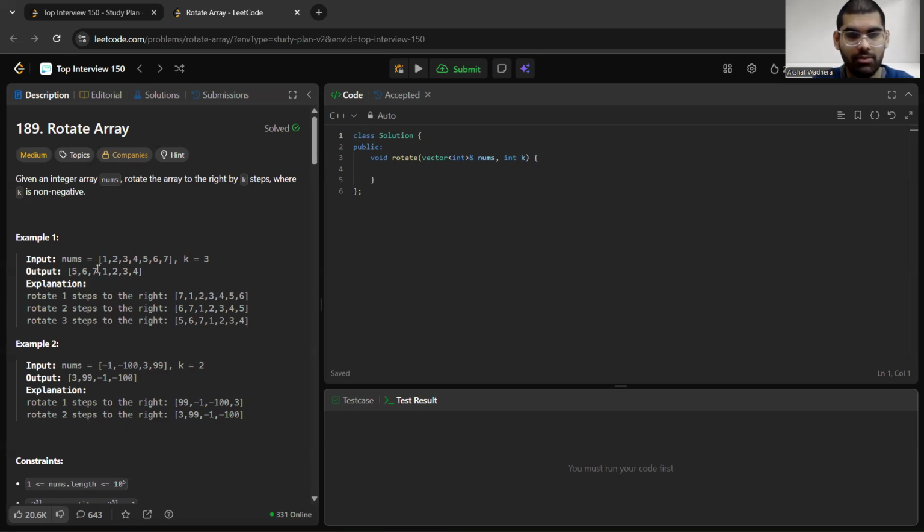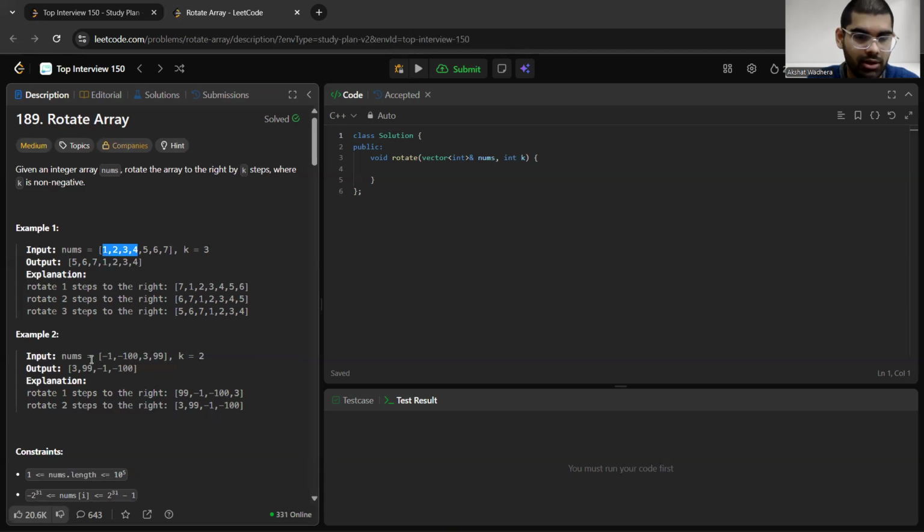So the other elements moved forward a bit because the size is being kept the same.